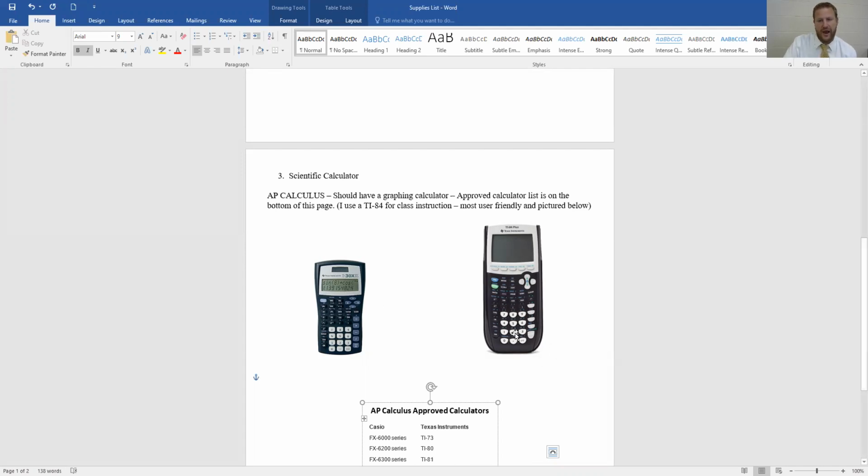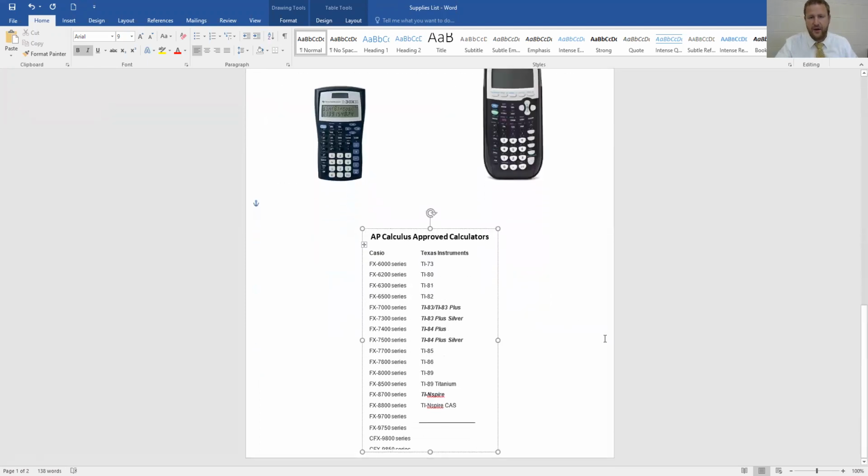The second one is the graphing calculator, which pertains to more of the upper levels, especially calculus. Calculus students, it will be essentially required of you at some point. And if you want to take the AP test, it is required of you. There's certain functions and features that you just can't do on the basic scientific calculator. That one is actually the one that I use, the TI-84 Plus. I think it's the most user-friendly. There are other ones as well. The approved list is there, either in the Casio category or the Texas Instrument, depending on which calculator you go with.